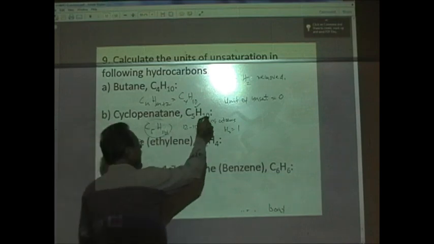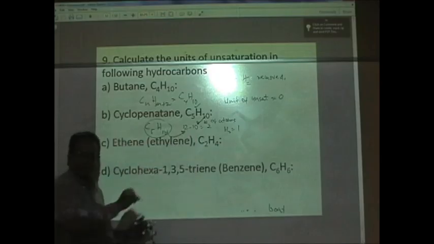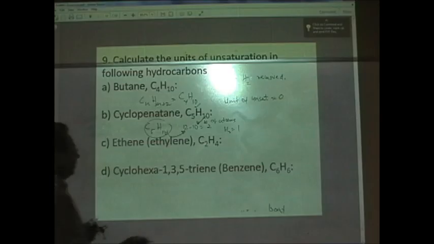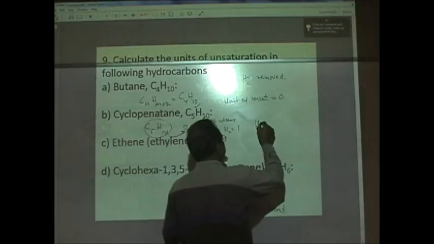So therefore, all right, I'm subtracting from it. Somewhere you have to know where this unsaturation is coming from, right? You have to compare the molecular structure of cyclopentane, the number of hydrogens, to the saturated one, which is 12. 12 minus 10 is 2 hydrogen. That means 1 hydrogen molecule, right? Therefore, what is the unit of unsaturation now?